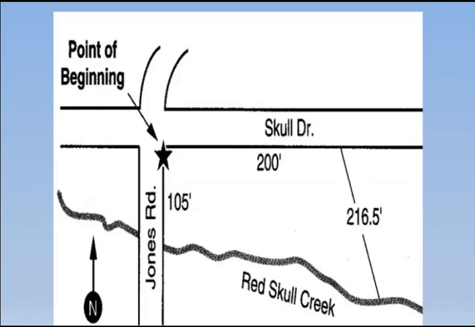Lot and block. The lot and block recorded plat description uses lot and block numbers referred to in a plat map file in the recorder of deeds office in the county where the land is located. The plat map is a map of a town, a section, or a subdivision indicating the location and boundaries of individual properties. The lot and block system is used mostly in subdivisions and urban areas.